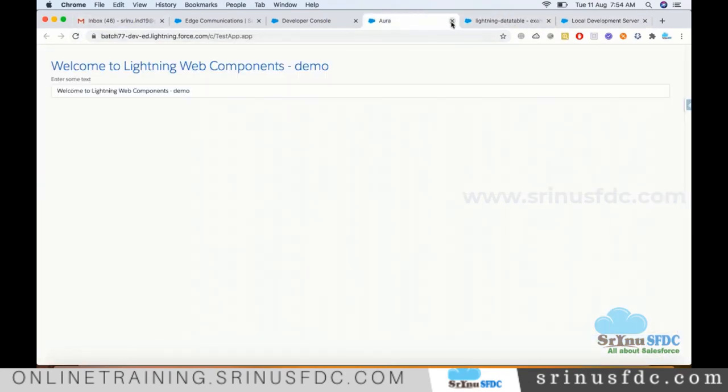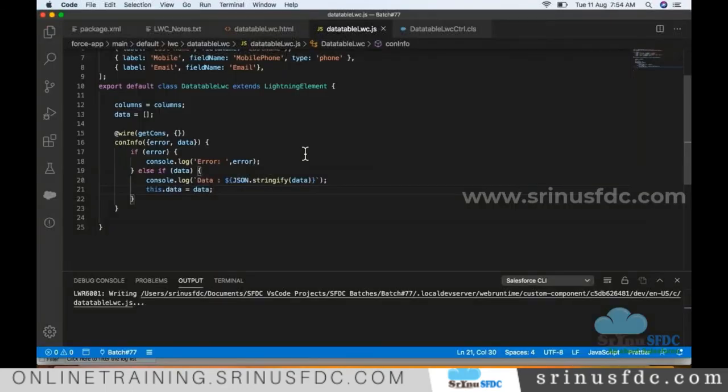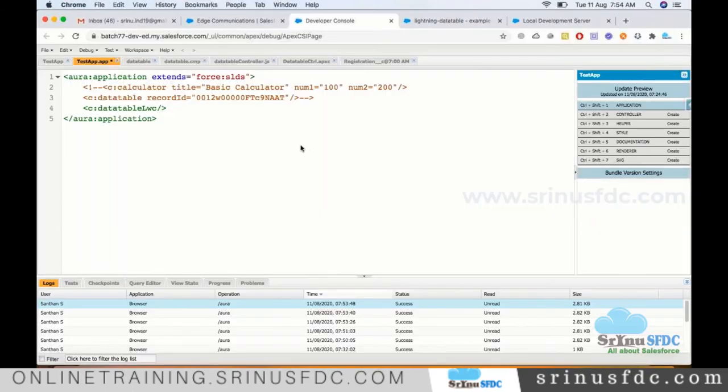So maybe here, data table LWC. So what is our component name? Data table LWC.